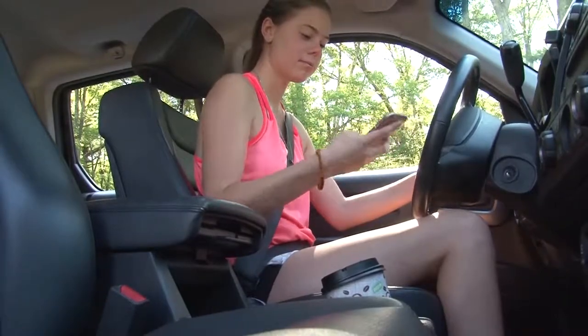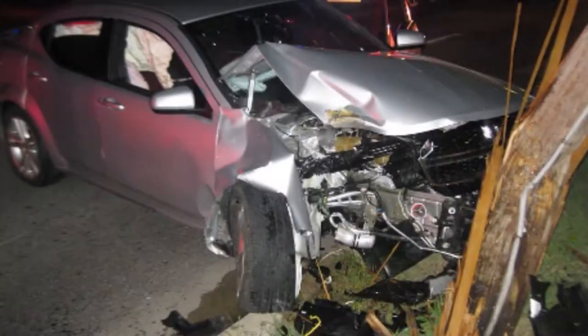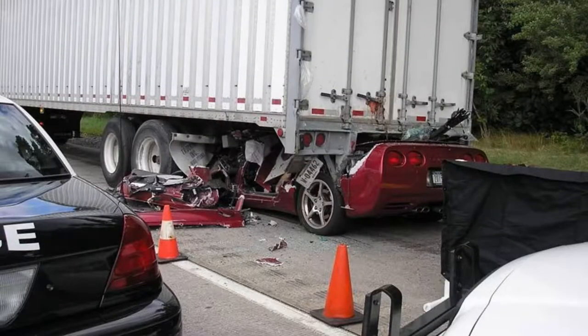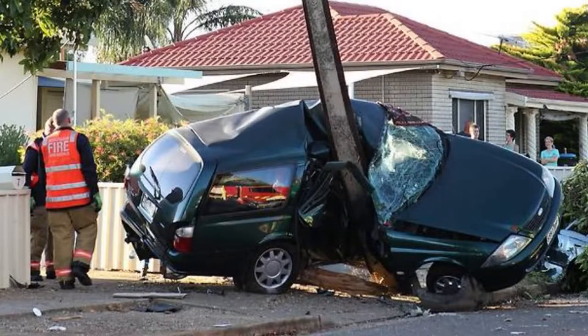Even if you don't get caught, there could be serious effects. You could get into a car accident and hurt yourself or someone else. Texting and driving is a very dangerous combination, so stop before this happens to you.